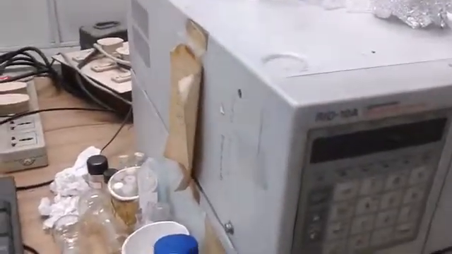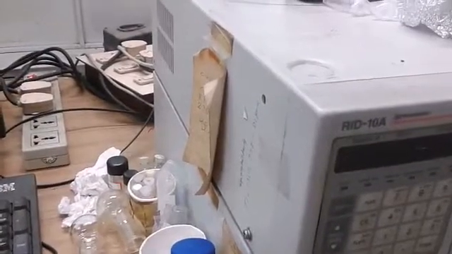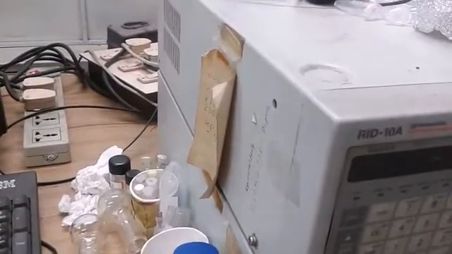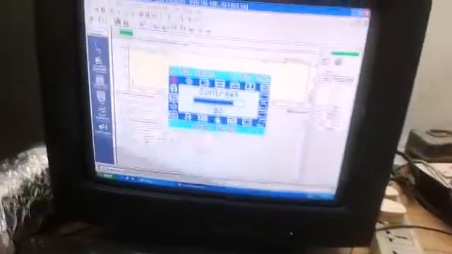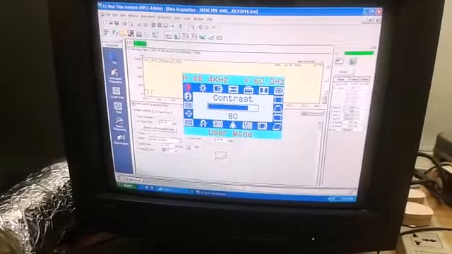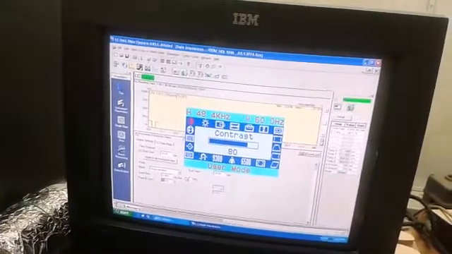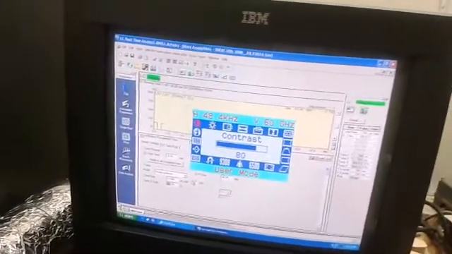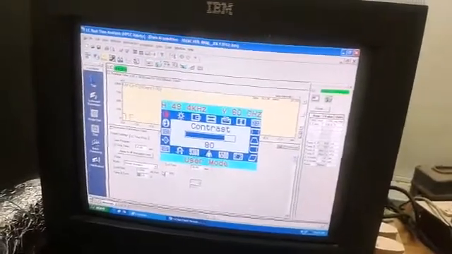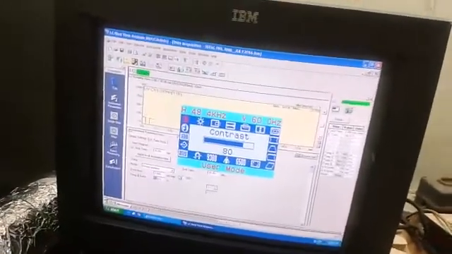Now you see the solvent started flowing. You can see the solvent flowing at 3 ml per minute. In this way you will switch on. This is not a big job to run an HPLC. You will learn how to develop a method, how to edit a peak in Shimadzu HPLC, how to develop your new method file, then how to edit your peaks in post run. I'll show you in my next video, as well as how to shut down this system.